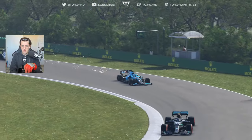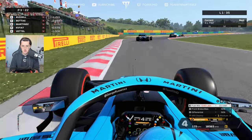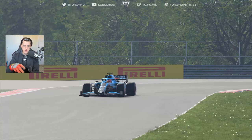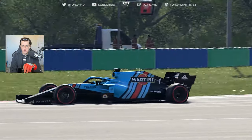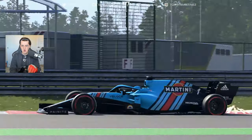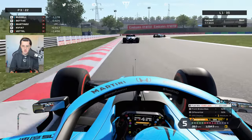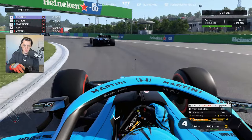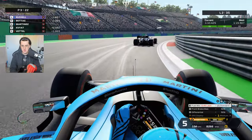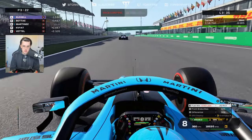Let's see what the pace is like. I feel like we can definitely get past both Russell and Bottas, but Russell's race pace may be very strong. For the first two laps the AI always use full power, so we need to wait before making proper overtake attempts. Bottas doesn't have the pace — Russell's pulled away from his Mercedes teammate, and we're starting to close up and put pressure. Need to wait until DRS is enabled next lap.